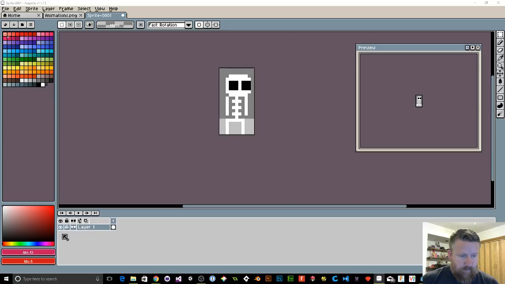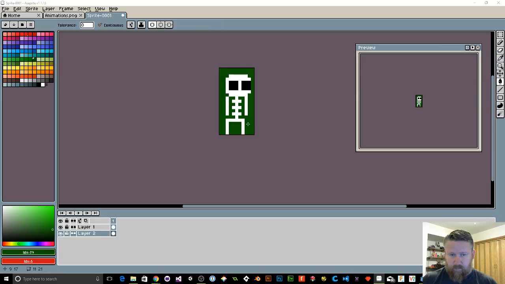So I'm going to make a new layer. I'm going to make this layer go below. And we're going to give it a background color just so we can see the skeleton a little bit easier. Give it a dark green. Okay, so I'm going to make a couple of animations for this guy. He's going to have a little idle animation where he's just kind of standing still. And then he'll have a running animation. I don't believe I'm going to make the skeleton jump. We will see about that.